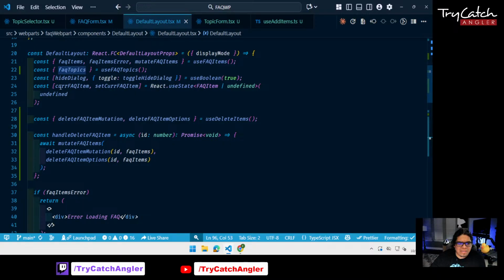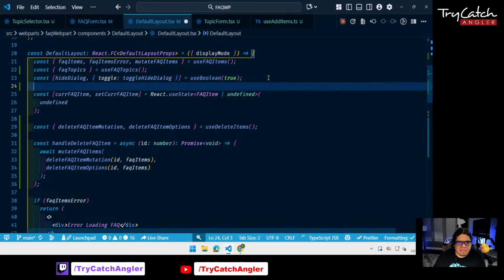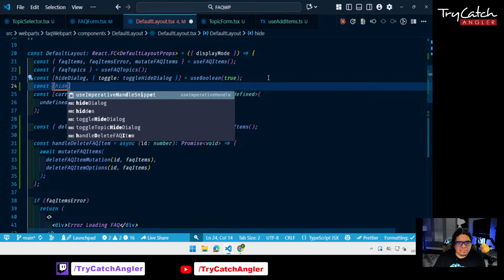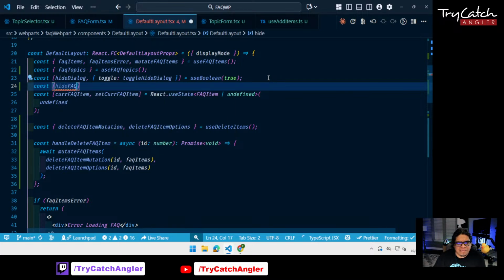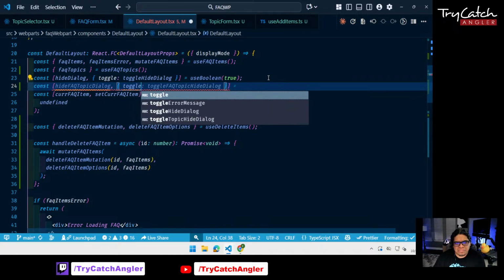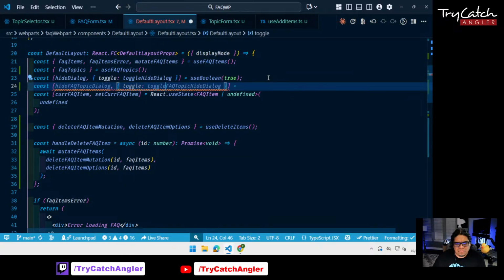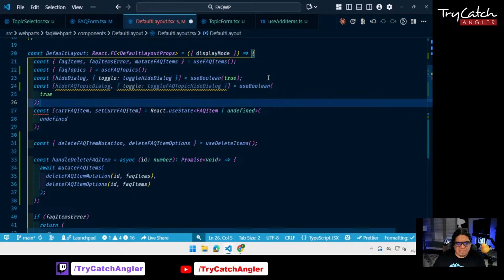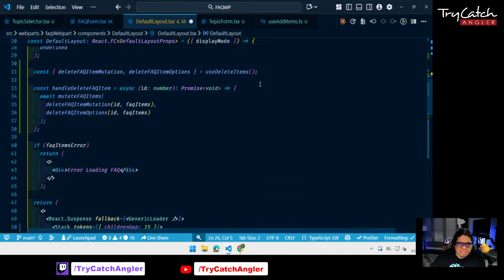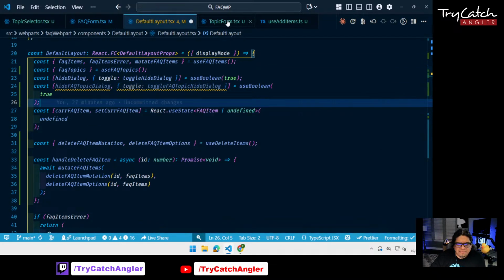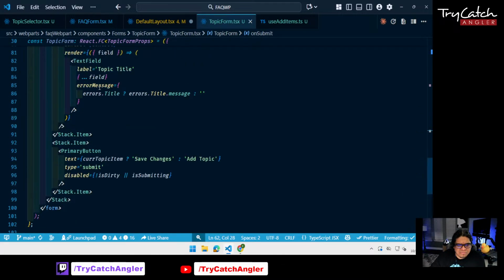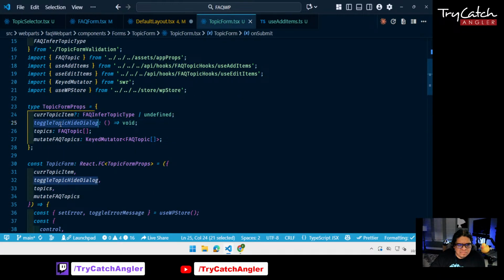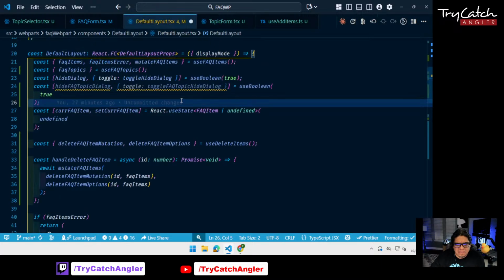So if you remember, we're gonna have a hide FAQ topic dialog, and we're gonna use a toggle method to toggle topic hide dialog, and we're gonna use a boolean because if you remember on the topic form, we're using toggle topic hide dialog.